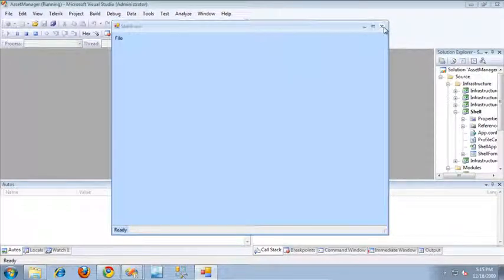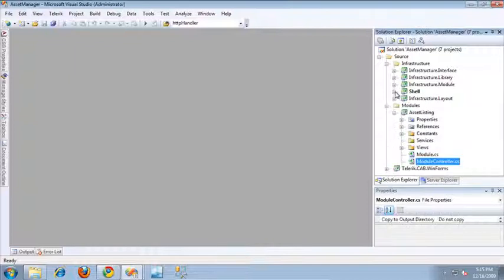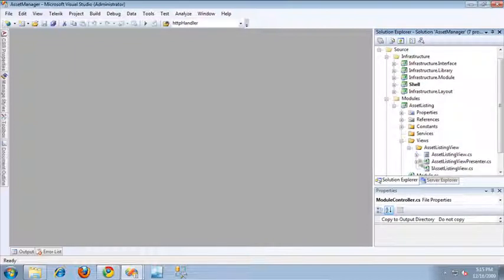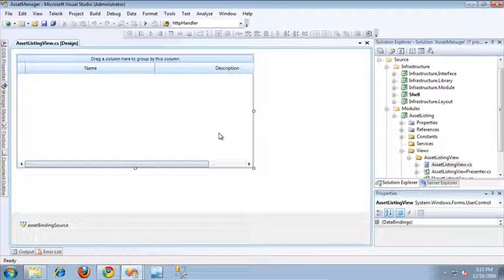So what problem occurred here? Our view is not showing up in our RadTab workspace. So let's go ahead and fix our view so that it shows up inside of there. I'm going to go to the views folder here and open up our asset listing view once again. Basically the reason that our view did not show up is because the RadTab workspace needs you to describe how you want your view to be displayed within it. I need to tell it what the title of the tab is going to be, and whether it's going to be visible or not. It needs this information to be able to display my view.